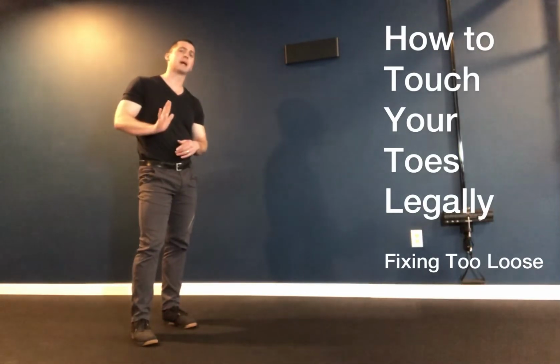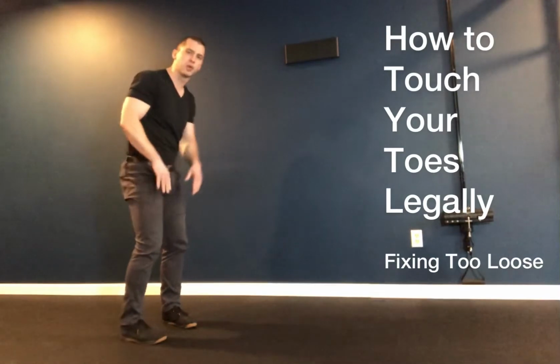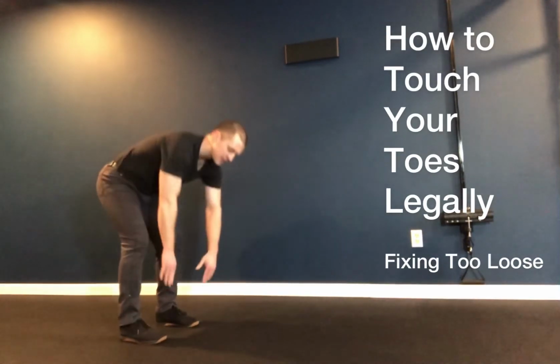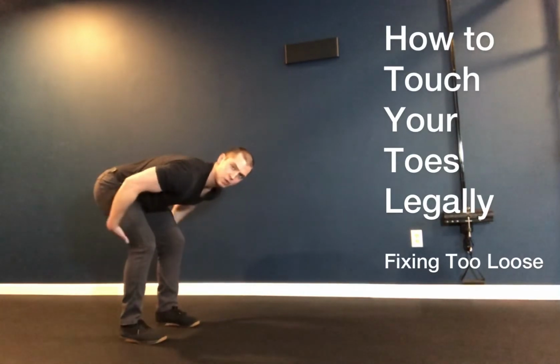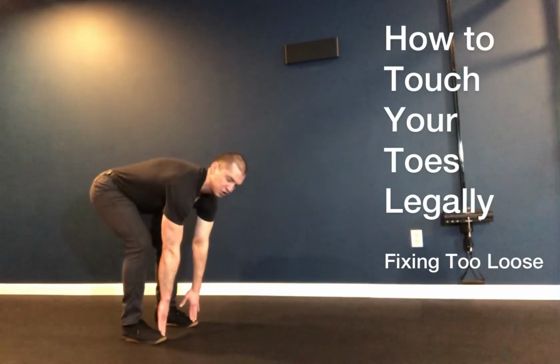Oftentimes you're stuck back on your heels and your toes are popping up, waving flags. Pitch your way forward. Let those knees bend. Let the weight go a bit forward. And make these work for you, keeping your toes down on the ground. And push yourself back through your upper back to the ceiling. And then out.